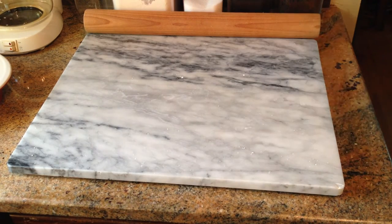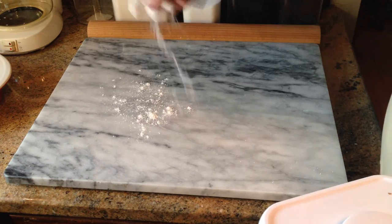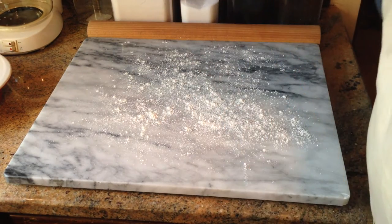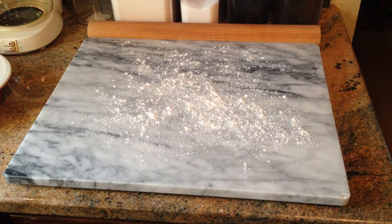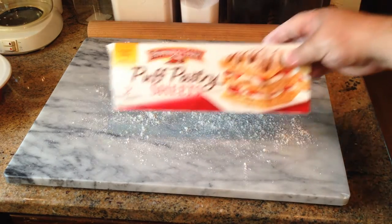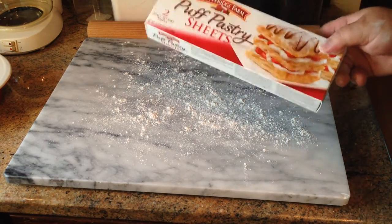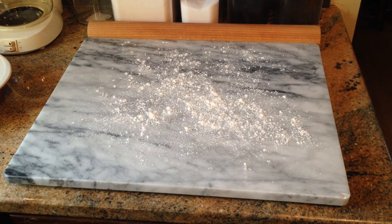Once this pie goes into the oven, it'll be in there for about half an hour, and it'll come out a beautiful rustic pie. It's about a half-hour prep and a half hour in the oven, so in one hour it's right to your table. On low heat now, we're just going to let that slowly simmer while we go and deal with the pie crust. All right, now we're ready to do our puff pastry. I've got a marble slab here that I use to roll out the dough, and what we do first is just get a little bit of flour on the surface.